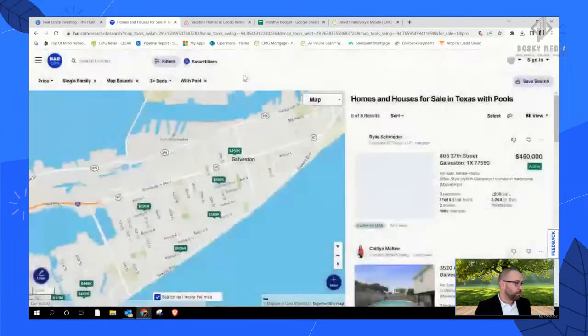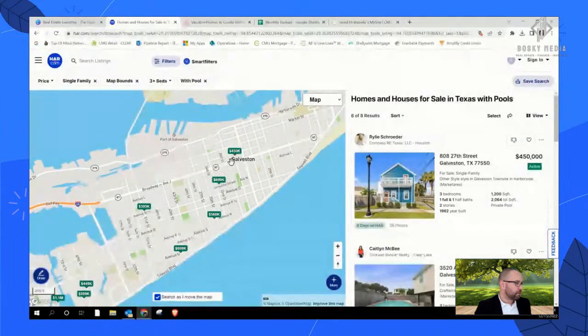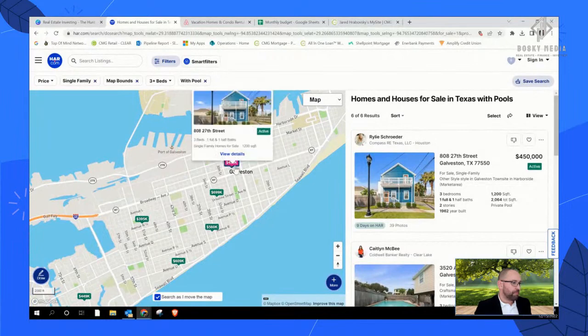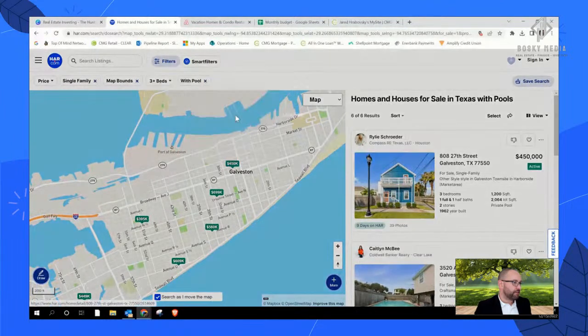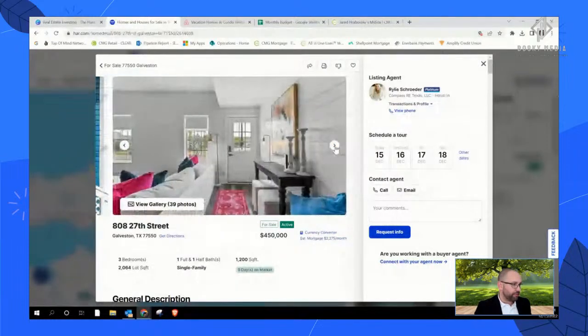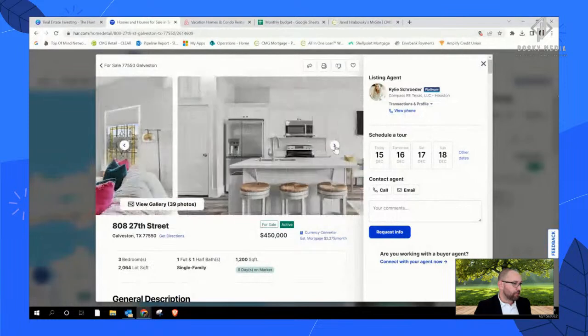We'll clear the max price. Nothing's popping up. We got this little house. Let's look at this little thing. 3 bedroom, 1.5 bath. We'll just use this as an example. I'm not going to buy this one. It's not going to fit me, but this house looks cool.